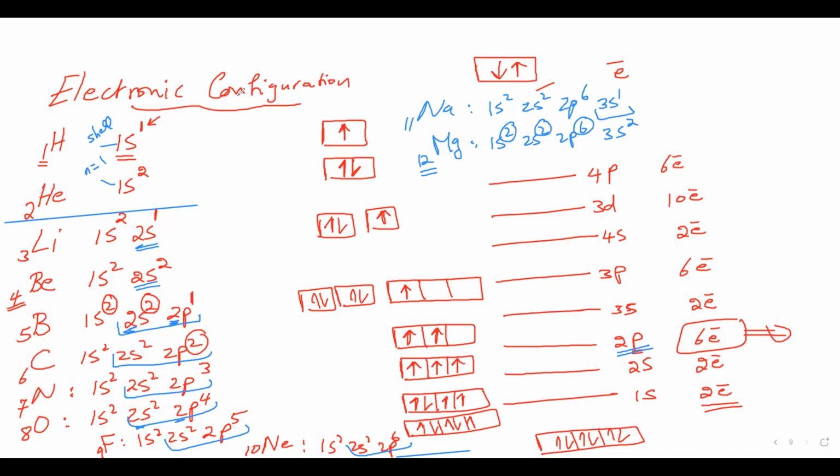Okay, the s subshell cannot be filled by more than 2 electrons. And if you count here, 2 plus 2 makes 4, plus 6 makes 10, so we are left with 2 more electrons to fill in the 3s. Also you will find that magnesium is present in the third period. Here we have 3, meaning the third period, and it is in group 2 since we have only 2 electrons in the third period. Do you have any question?